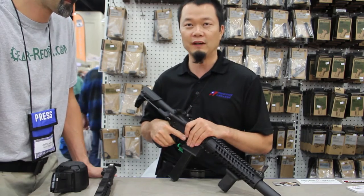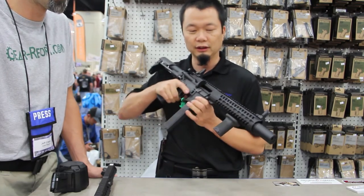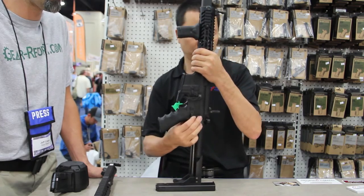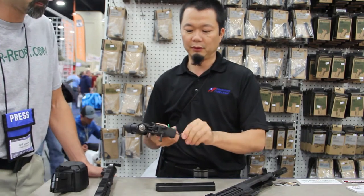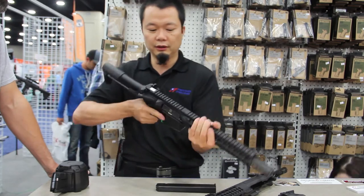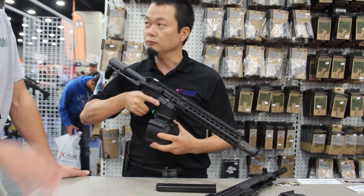I'm going to do a little demo here to show you how fast and easy you can do this. We have a magazine here — let's say this is a loaded mag. We're installing it. Loaded. Now we're going to take it out, unload, and switch it around. That's the manual operation. It has an adapter block in it. We're going to loosen the screw, take the adapter block out, drop it in here, and there we go. We go back to a loaded mag, and done — all of that while avoiding a retail transaction and only getting the federal government one $200 tax stamp.